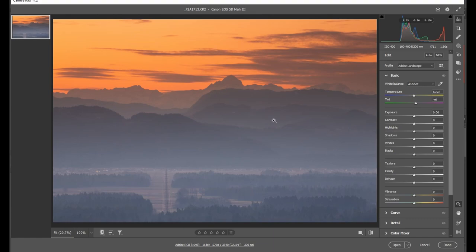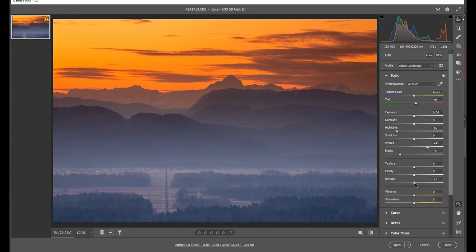And first thing I'll do is I'll come down here to the highlights. I'll pull back these highlights a bit, bring back some of that definition in the sky. Now we've got a bit of a gap here, obviously, because it was hazy. So we can pull back the blacks a bit. Not too much, I think. Pull up the whites a bit. Bring out some of that foreground, that's good. Dehaze tool, because it's hazy, so the dehaze tool might work a bit here. I never pull it too far because it sometimes overdoes it, so I think 10 is about right.